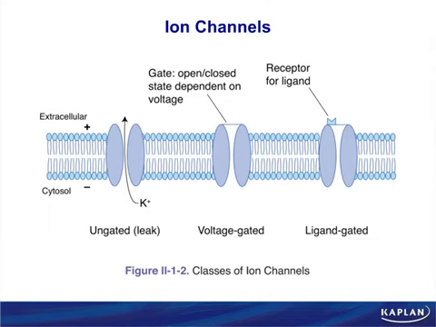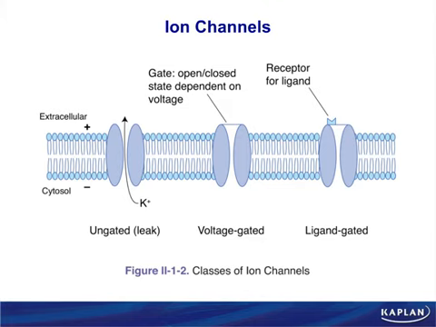Okay, here's a picture just to illustrate the idea of the three flavors of ion channels. Notice to the far left, our first is the ungated or leak channel. It's always open, so the ion can flux. And again, the direction that it's going to go will depend upon the electrochemical gradient for that particular ion. In this example, we have it as a potassium leak channel. Doesn't have to be potassium. Just turns out that potassium is a very important one, that we have a lot of leak channels for potassium.